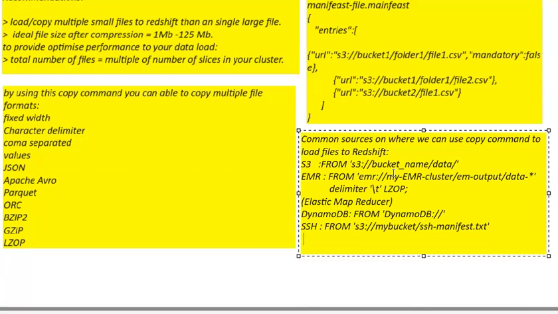Mandatory here, you need to provide ssh colon. Then only it identifies this file as an ssh file. If you miss this, Redshift will try to load whatever text file is present in S3, but this is not present in S3, so it will fail to load.